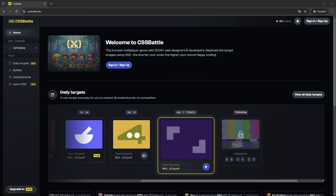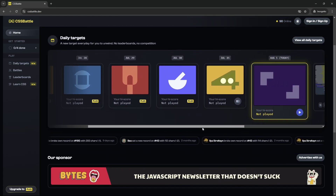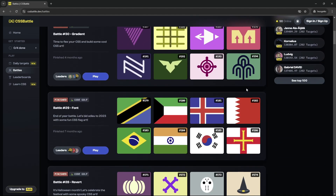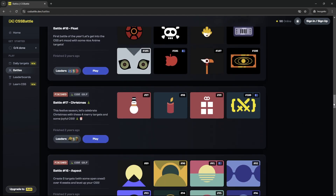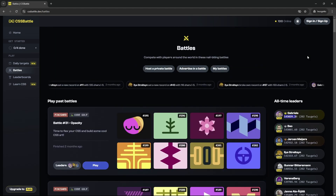The first website I'm going to go over is CSS Battle, which is going to help you improve your CSS by completing a lot of different challenges. If you scroll down and press on View Battles, you're going to see the insane amount of challenges they have. At the very top there's a leaderboard with people who do this every single day, and we can see they all have 202 targets, meaning they've done a bunch of different challenges but they all have a different score.